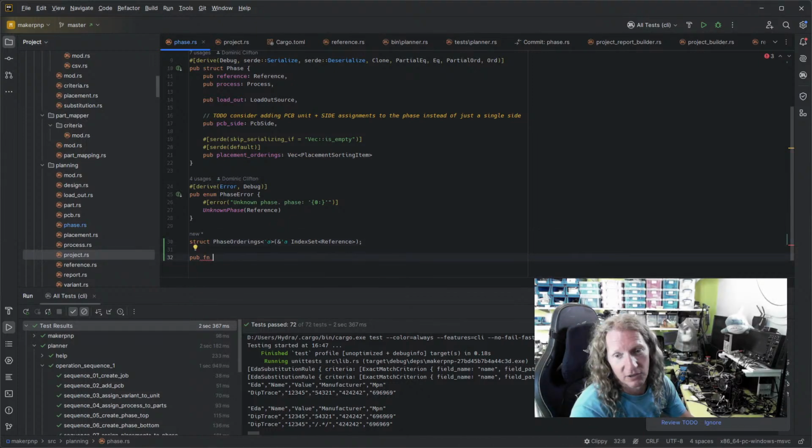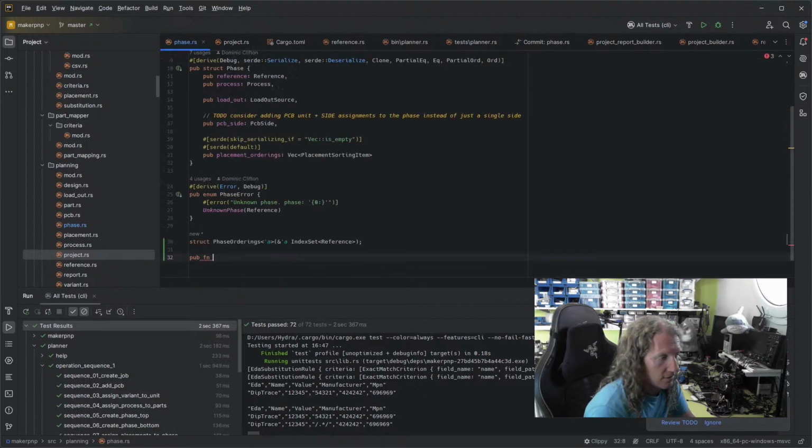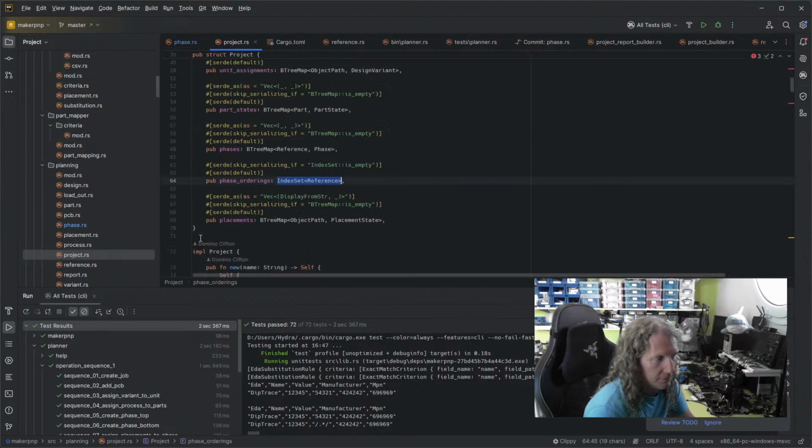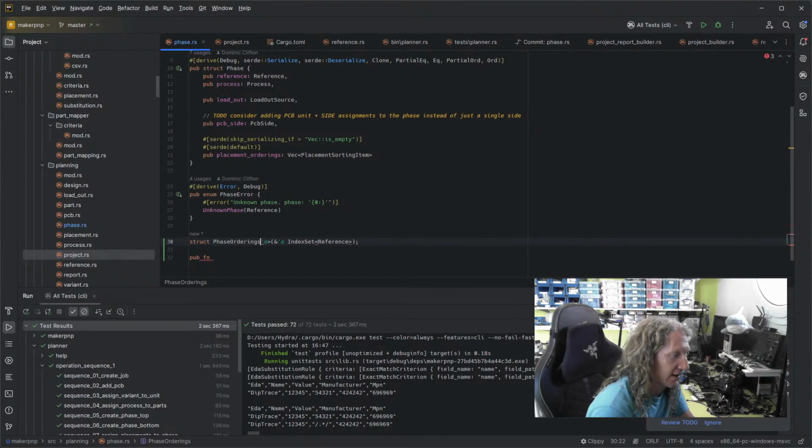Because there's a couple of things we could do. We could create this sort of thing, this phase ordering thing, and then use phase orderings here, right? Maybe. Let's try it. Let's see what happens.